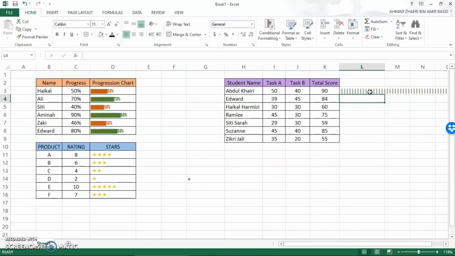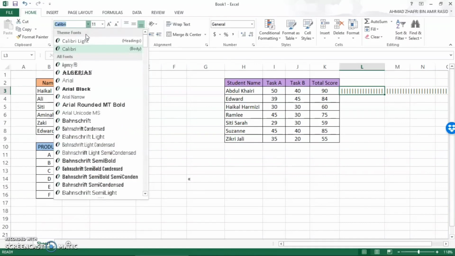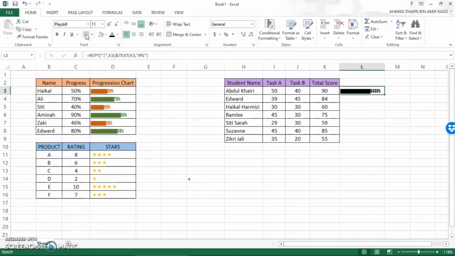So same like always, you just click on it and change the font to Playbill. So enter. So you can see the percentage is 9,000. So it's very unrealistic or illogical. So you need to modify the function and you can double click on it. So for the data in the text, you can divide it by 100 to get the value of 90 and press enter, and there you go.